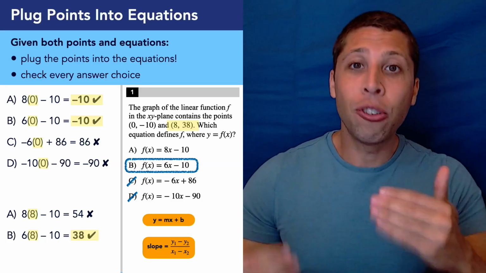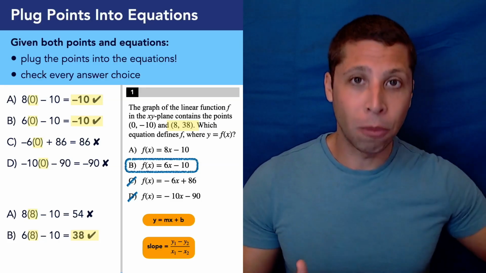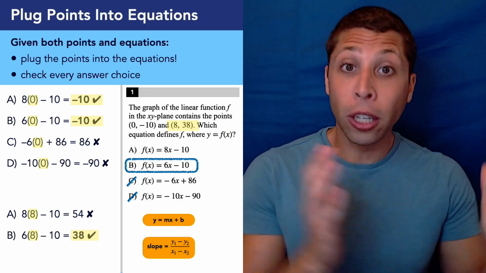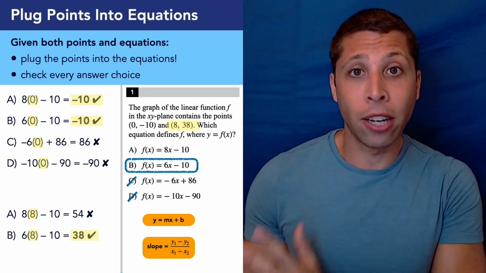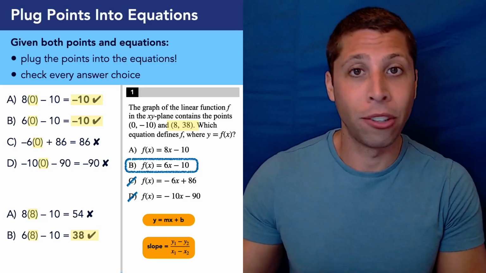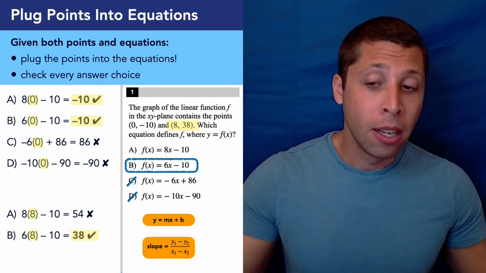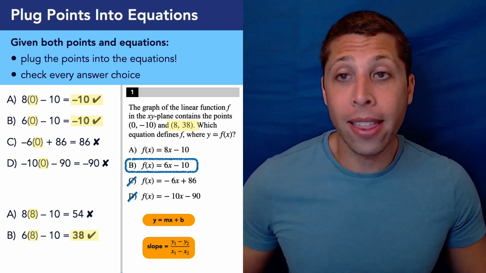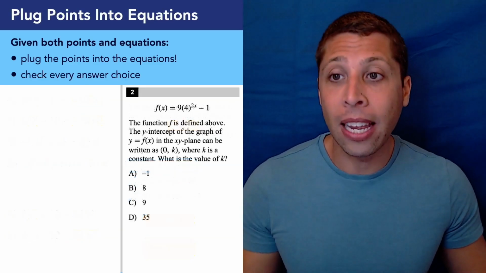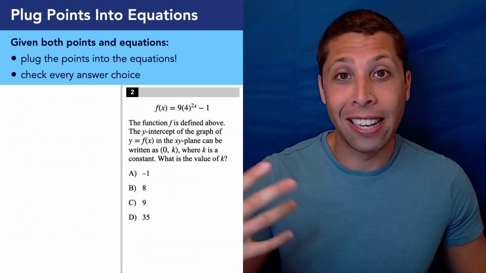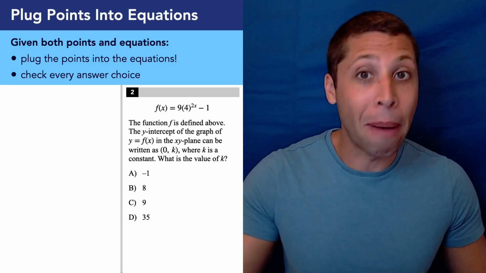And I certainly think as you go through a section and you encounter more and more of the tricky questions, you're going to want to shift your strategy more and more to plug points into equations and try to avoid that conceptual thinking that can get us in trouble. So let me show you an example of why I think conceptually it's risky to think about formulas and not do math and think about it instead.